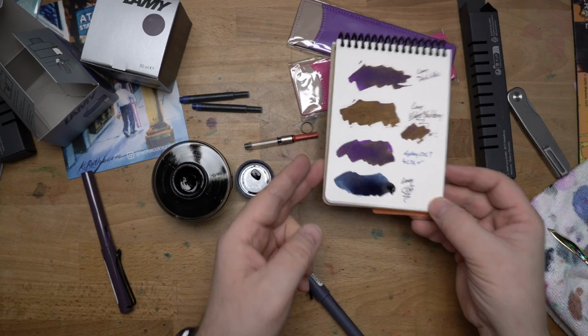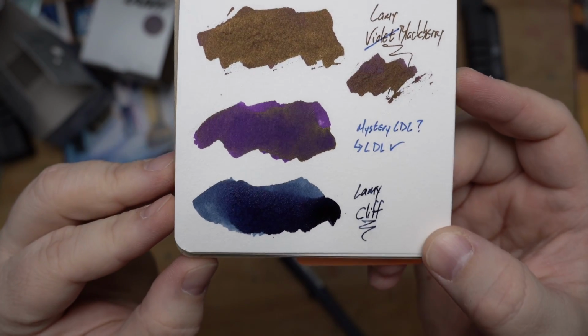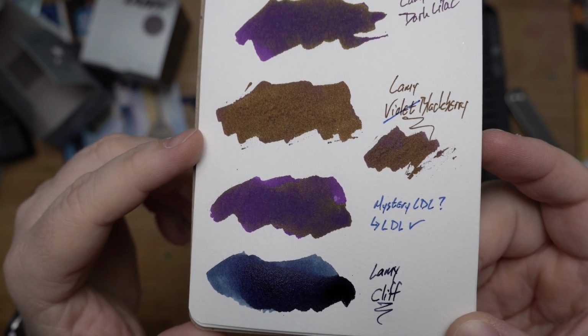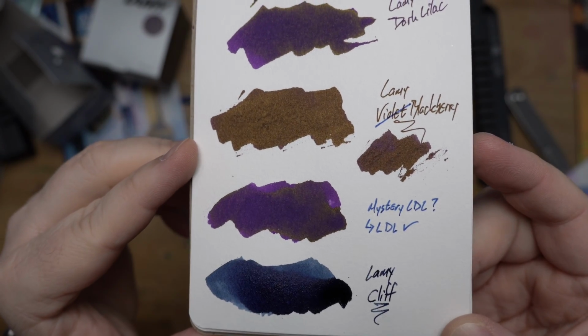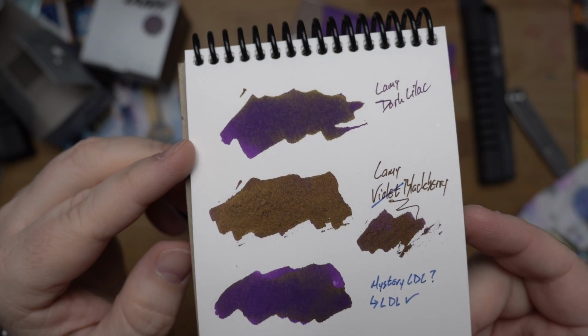All right, we'll let that dry as we're filling this other pen. But yeah, really nice dark navy there. This is what blackberry looks like, and it looks like 100% sheen on that blackberry. It is so much. And then there, of course, is dark lilac.